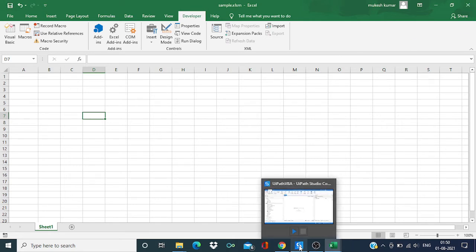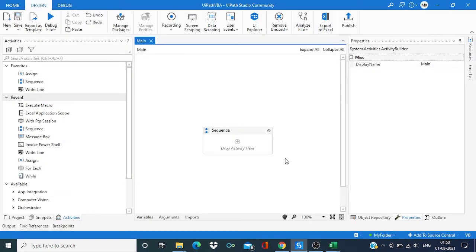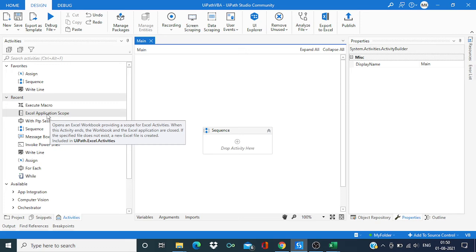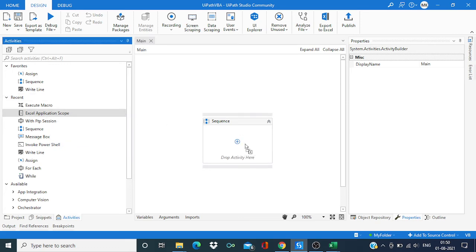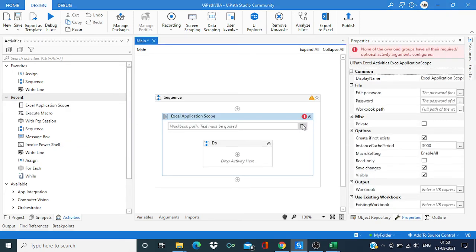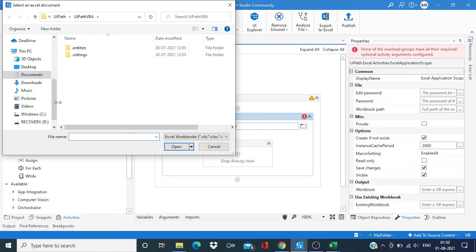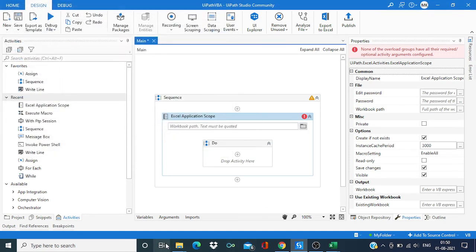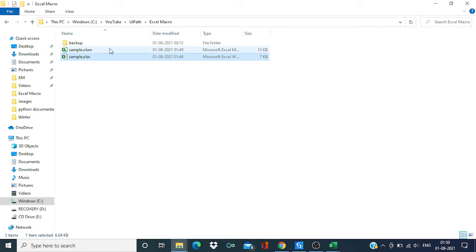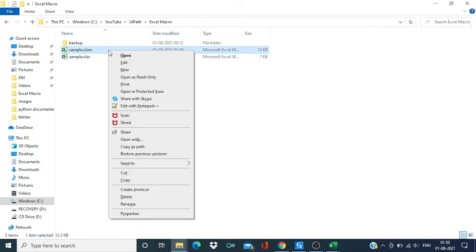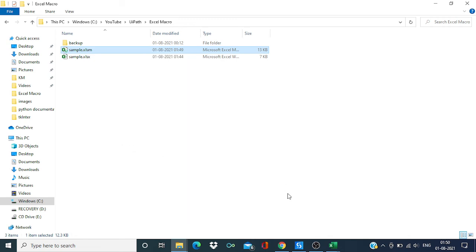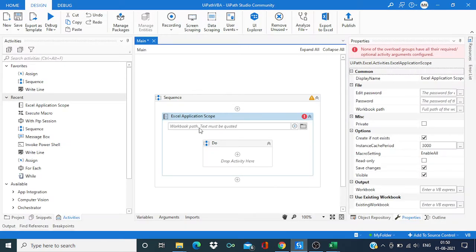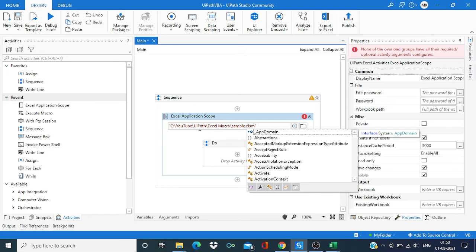Now go to UiPath, and from here we need to take Excel Application Scope, and then I need to provide the path. So press Shift, right click and Copy as path. I'm going to put it over here.